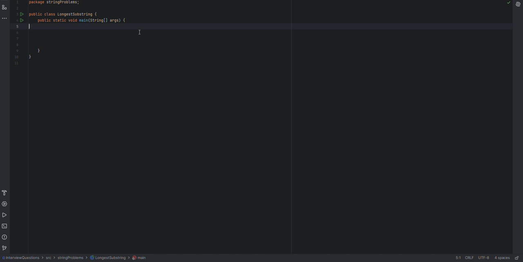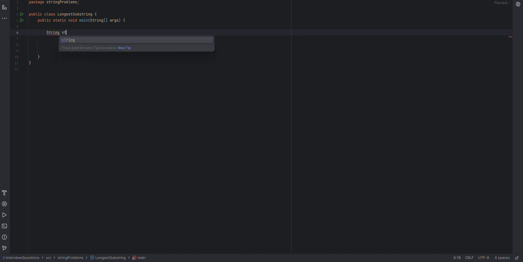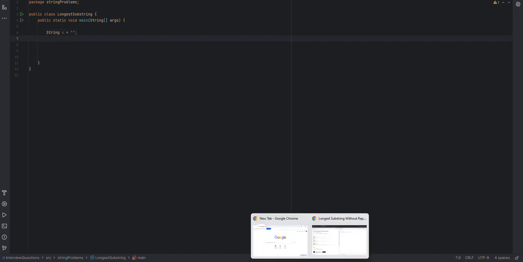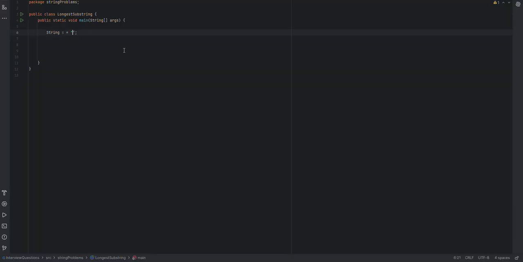As I mentioned, let me take one string here. String s equals to, what was that actually? Let me check. This is the string I am taking particularly.